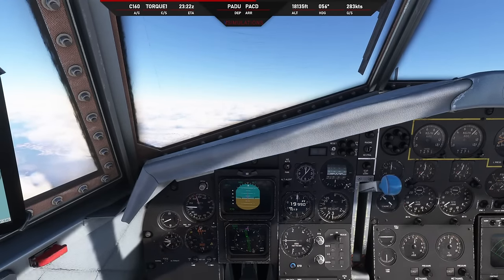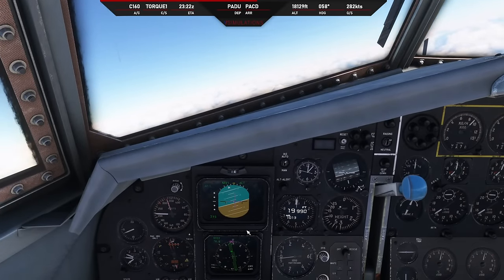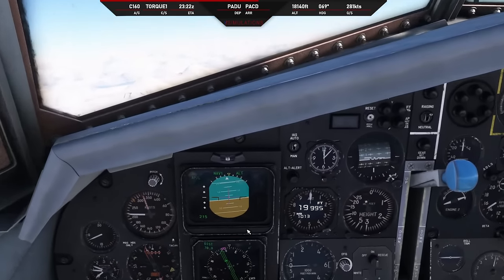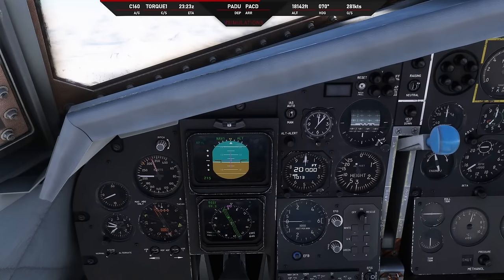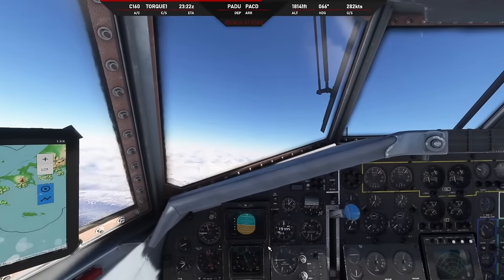All right, there comes our radial. We're pretty much centered up. I'm gonna go ahead and select radio nav. It's gonna S turn out to the right a little bit. Don't go that far. Come back, baby. I might just have to stay in heading mode. I think I'm more accurate than the autopilot, which is probably realistic. These older airplanes, man. We have a 3-knot crosswind, so it's not crazy, but why are you going so far out there, boy? Easy does it. It says only 3 knots of crosswind, but I don't believe it. All right, now we're coming back to the left. I was gonna say, if it stayed on that heading, I wasn't gonna believe it.